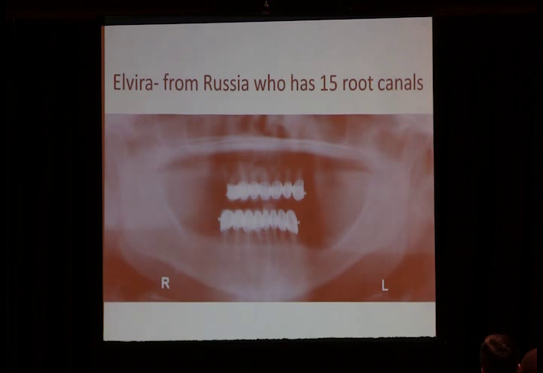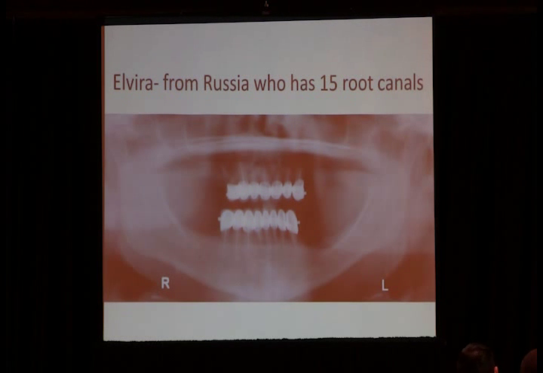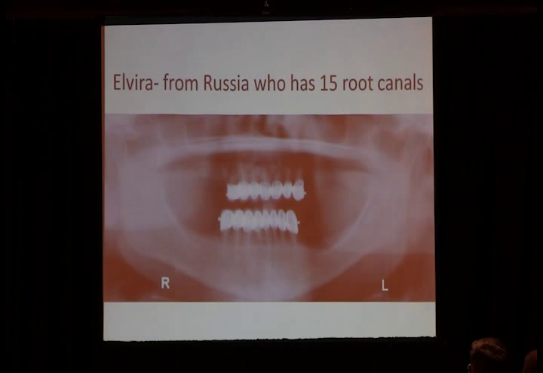This is a lady coming in from Russia — she'll be in in March. She has 15 root canals; that's the way they do things. If you look here, this is a solid casting put right over the teeth and bonded in. You'd either have to cut each individual tooth to separate it to get it out. My approach on this one is to cut the tooth off right at the bottom of the crowns and pick the whole thing out, then take each tooth out and check each individual root for any pathology using Electrodermal Screening. Most of you don't have the EDS equipment, but you can get X-rays and help these patients by looking at that.